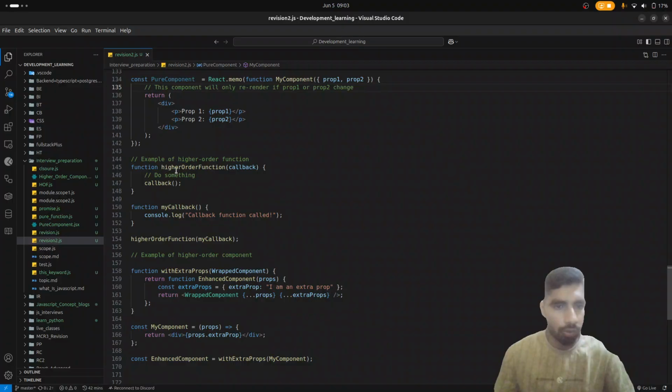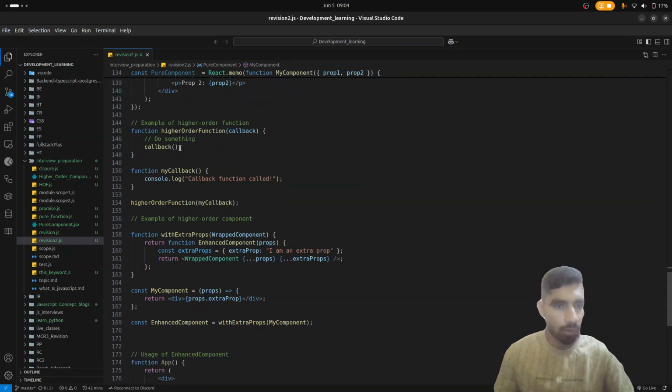This is the higher order function, and it receives a function as a parameter and calls it, and my callback function is taken by the higher order function as a callback.